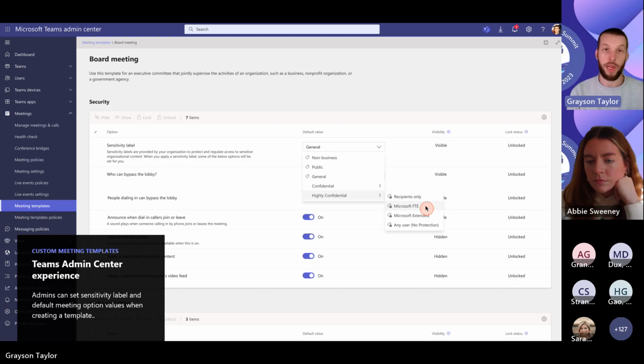So before we talk about customized meeting templates, we should probably talk about what a meeting template is to begin with. If you go into your Teams client and go to your calendar today, and then click the drop down next to meeting, you'll see a few different options, right? You'll see meeting first off, but you'll also see webinar, for example, or maybe live events if live events are enabled in your environment. We consider those to be out-of-the-box templates, right? Essentially what they do is they create certain sets of meeting combinations with certain meeting options and defaults that give you an out-of-the-box experience that tries to give you whatever you're looking for in a particular use case.